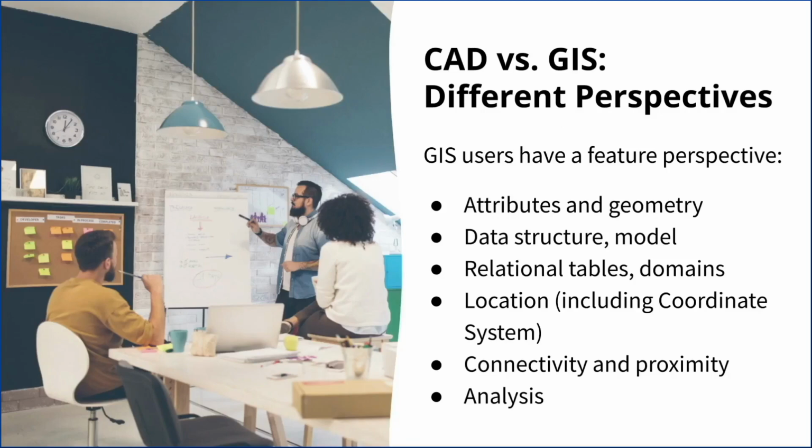Connectivity is also very important in GIS, whether it's to create network models or to create areas from lines. Those are both common operations that happen when we are moving from CAD to GIS, and we're pleased to say we have tools that help with all of that. And of course, attributes are so key for GIS users, and often the CAD users don't have those explicitly there, and they have to be derived from the positions. And we'll be looking at all this sort of stuff today as we dig into our scenarios.